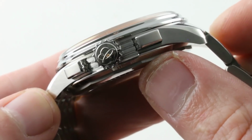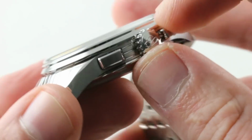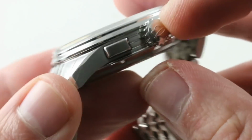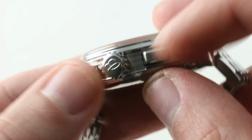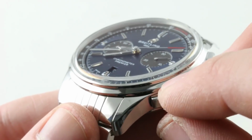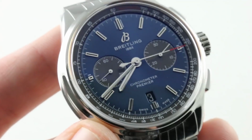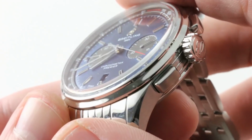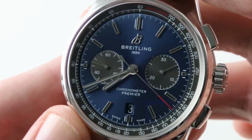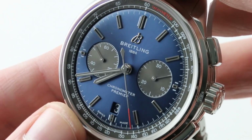You can see rectangular pushers, both polished and satin finished on different faces, nice detailing, more handsome detailing, the deeply knurled crown that is designed specifically for the Premier collection and exclusive to the Premiers. The gadroon style bezel double stepped, transitioning to a box section sapphire. We'll afford ourselves a bit better focus and more light. The box section sapphire helping to evoke some of the domed profile and off-axis distortion of a mid-century plexiglas as you would have seen on the original Premiers.